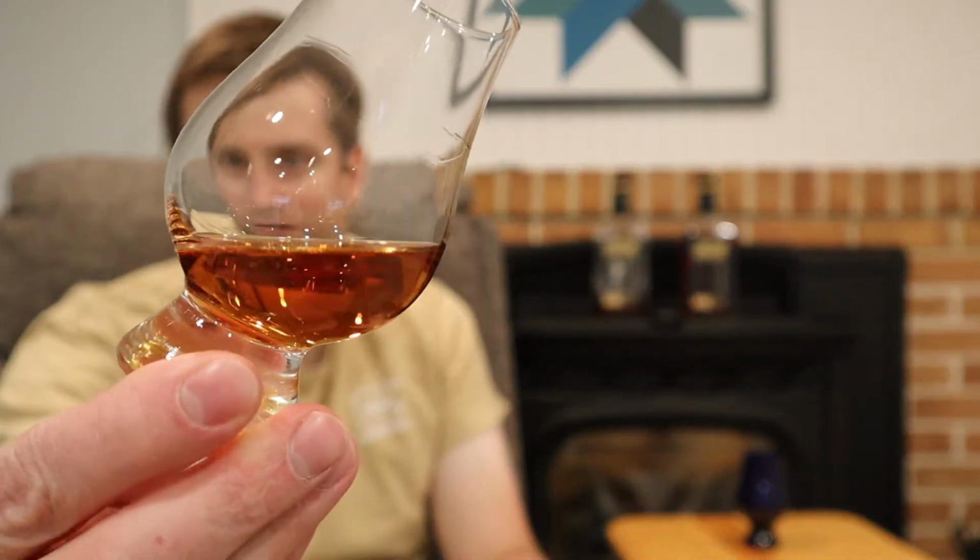Alright, the B batch is in the clear glass here. What a wonderful color on that. It's gotten some air. I've had this bottle about a week, so it's not like it's been sitting here for months. But I had to get the review out. I mean, we're already in September. C922 should be around the corner for most of you.